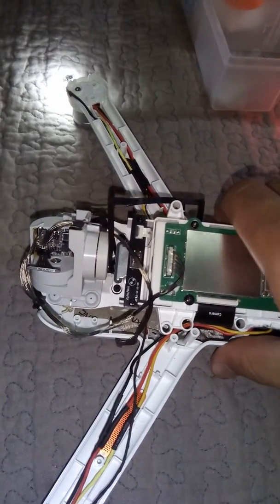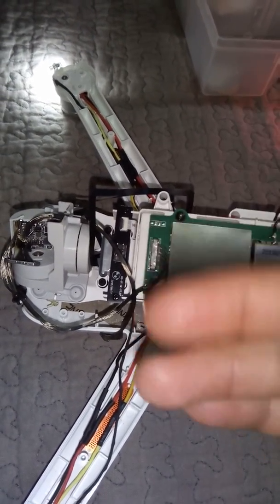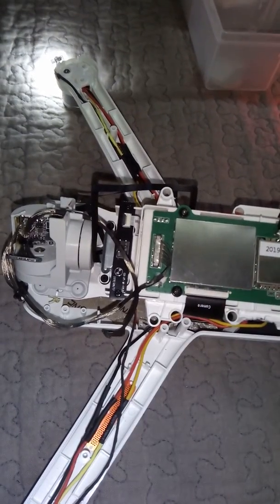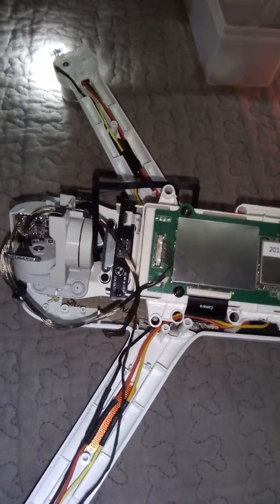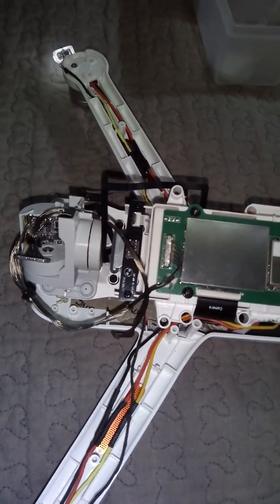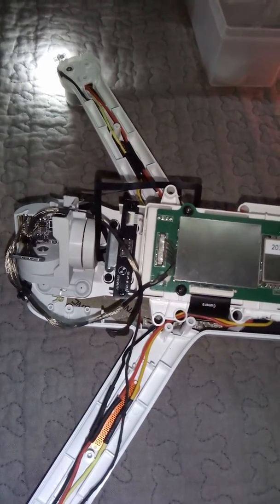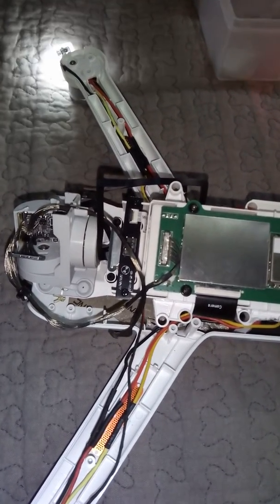Because in my opinion, if I bring this drone to repair, I'll probably spend 100 euros or more and wait 3 or 4 months. Maybe it's better to just get a new drone. It's a good drone, but if you have bad luck, forget it — it's very frustrating. If I go back, I'd maybe go for DJI, pay more money, but it's a more solid and well-built drone, and when problems come, you'll get it back much faster.